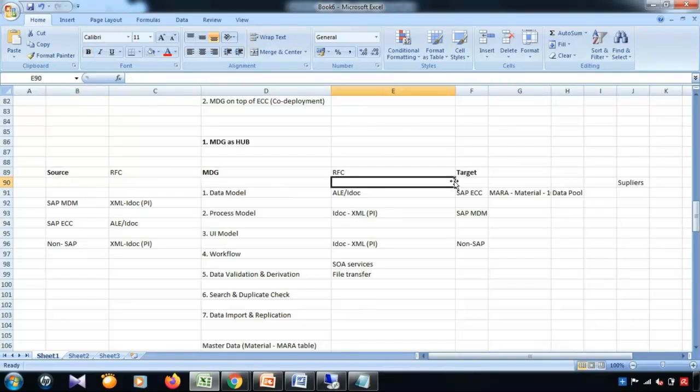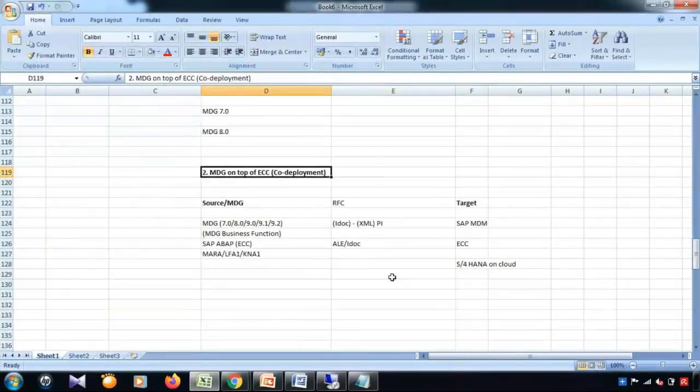But here, sometimes what happens, the customer says that I don't have budget to purchase another system which is an MDG system and keep it as a hub. Rather, I have an ECC system which is 6.0, let's say for an example, and you make it the MDG system.